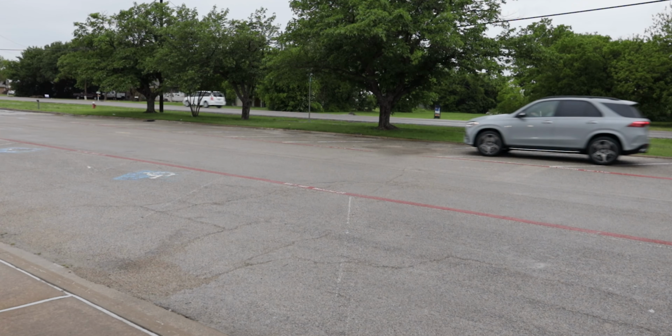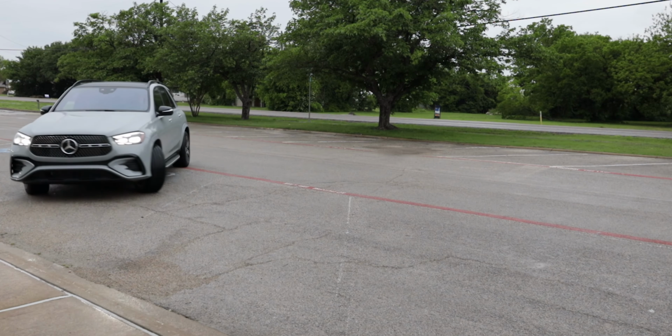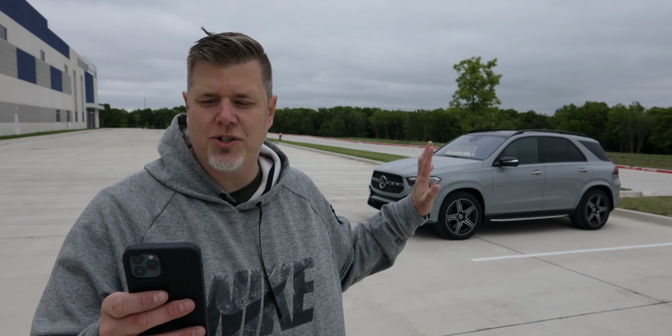All right, so after a full week of driving the facelifted GLE, it's a great SUV. We don't know price specifically, although based on the 2023 models, the GLE 350 should start around $56,000. The 450 should start around $64,000, and the AMG should start around $75,000. And I actually think at the $60,000 range, this thing is a really good buy. It looks really great. The interior is amazing. Drives great. It's got the power, the get up and go that you would want.